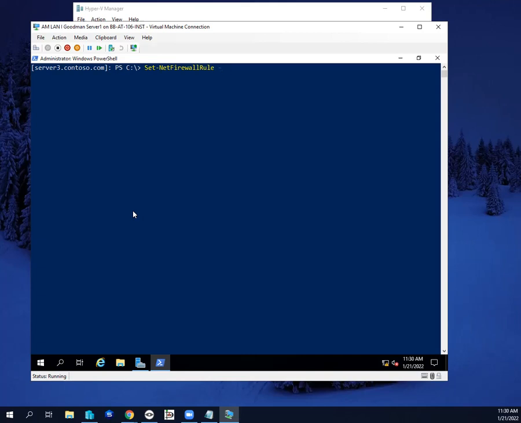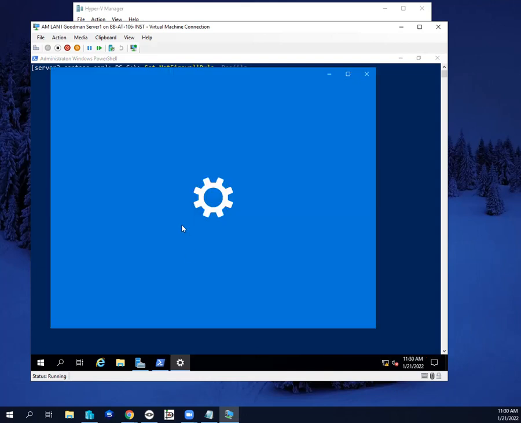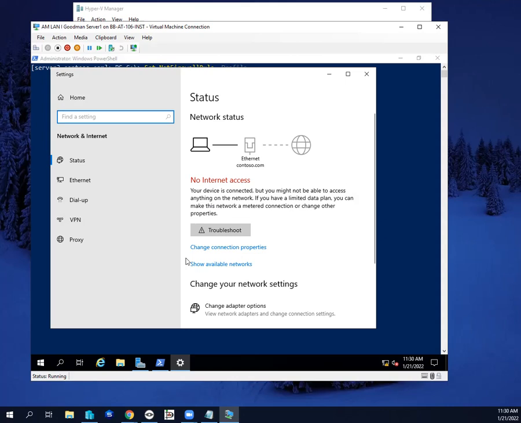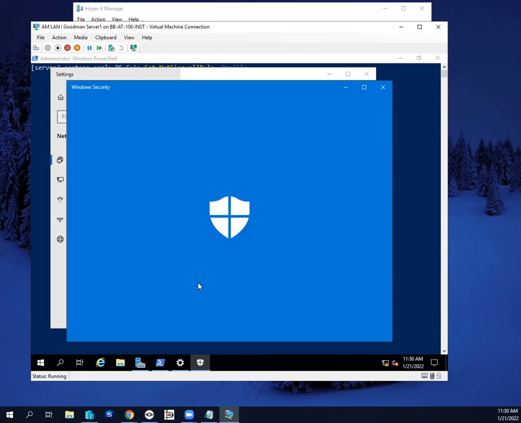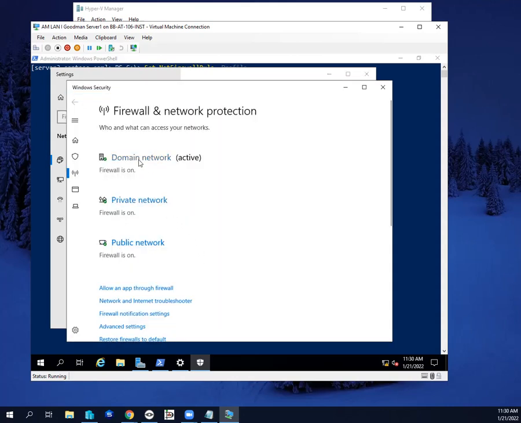-Profile. And I know Windows Firewall runs on domain, private, or public.